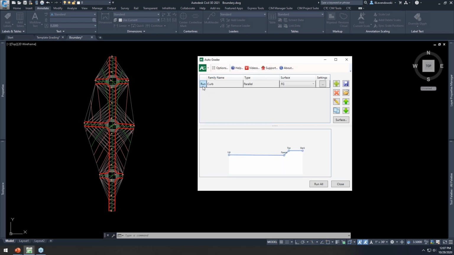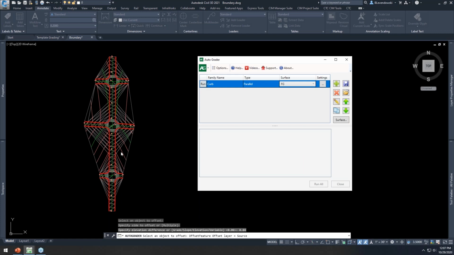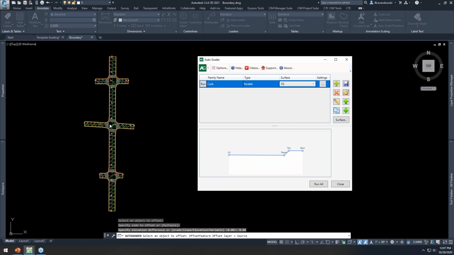And when I run this family, it's going to update all of the child feature lines if there were any changes, but it's also going to create that outer boundary for me. So I'm going to click run, and then you'll see this created on the left here. It'll just take a few seconds to refresh, and then now you see that polyline outer boundary created.